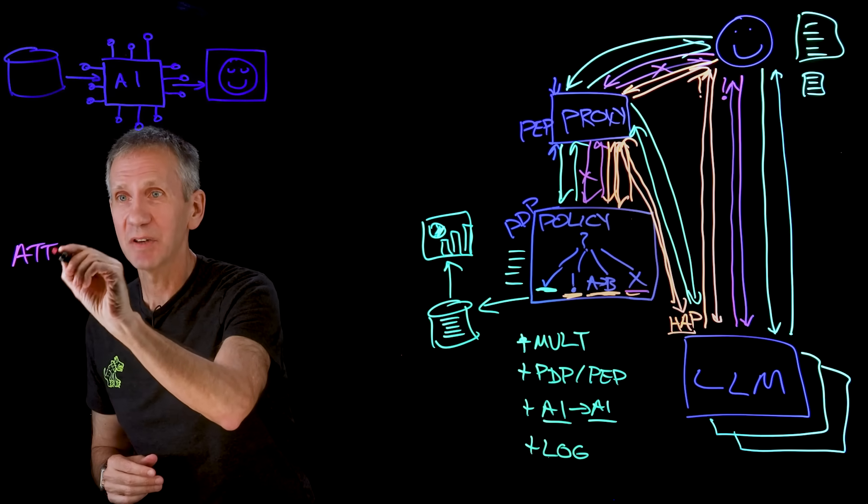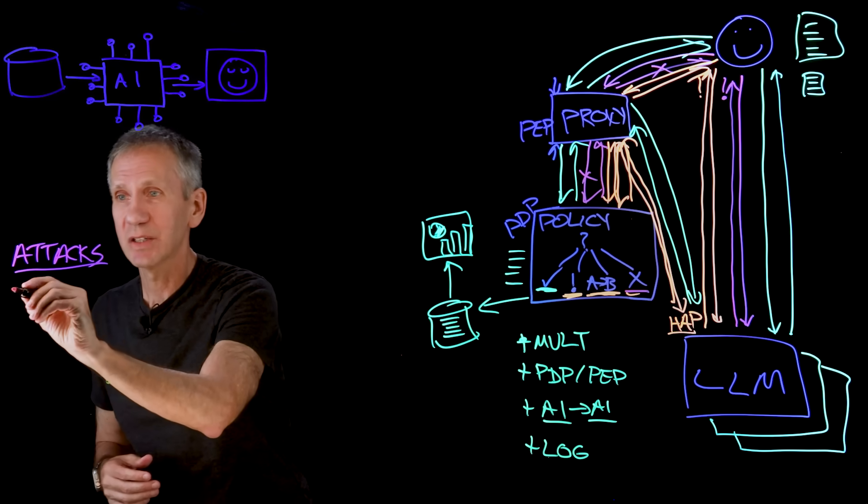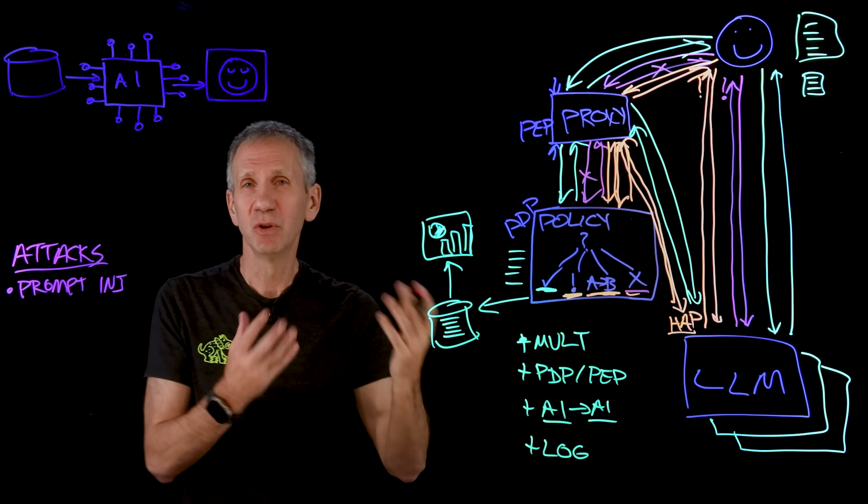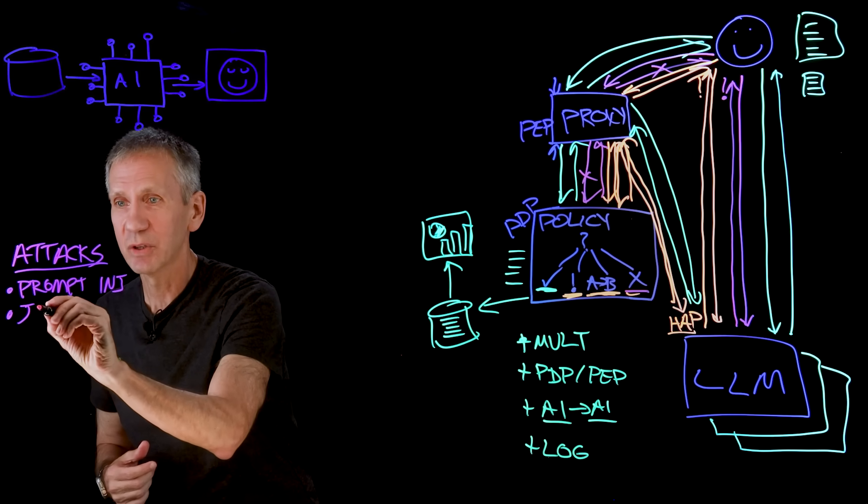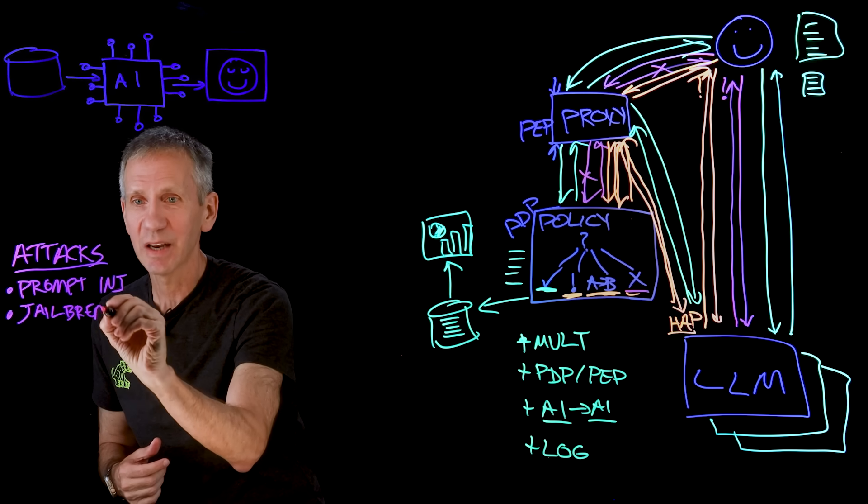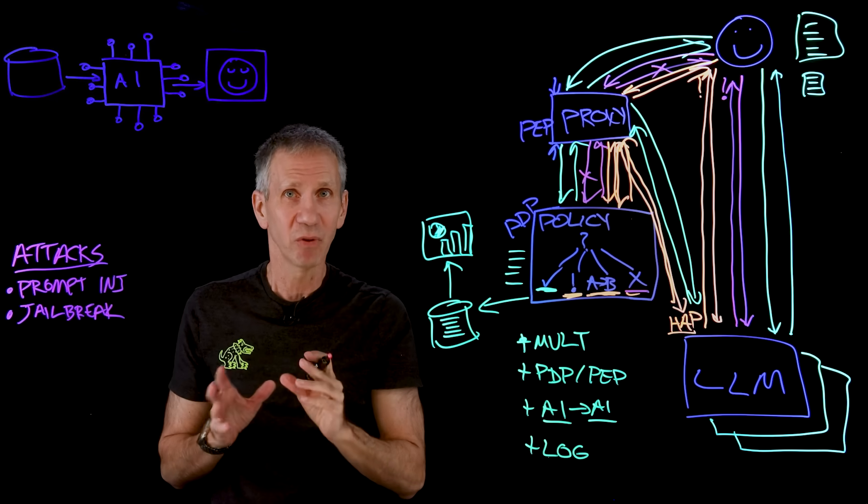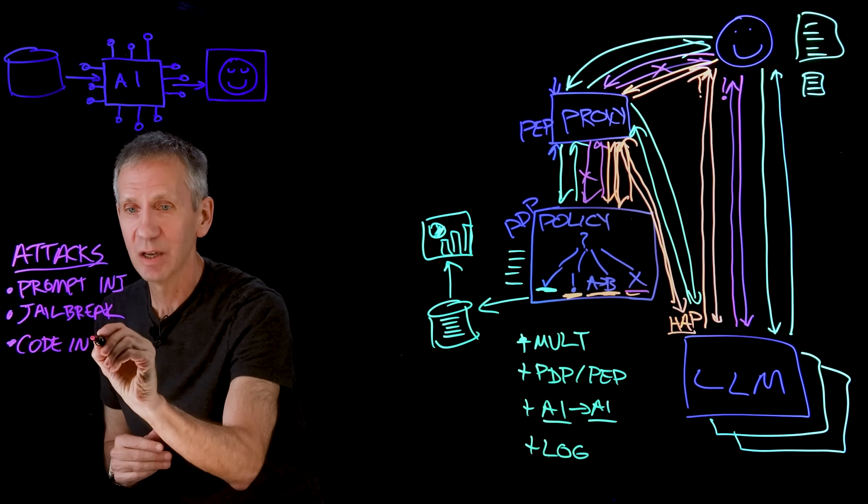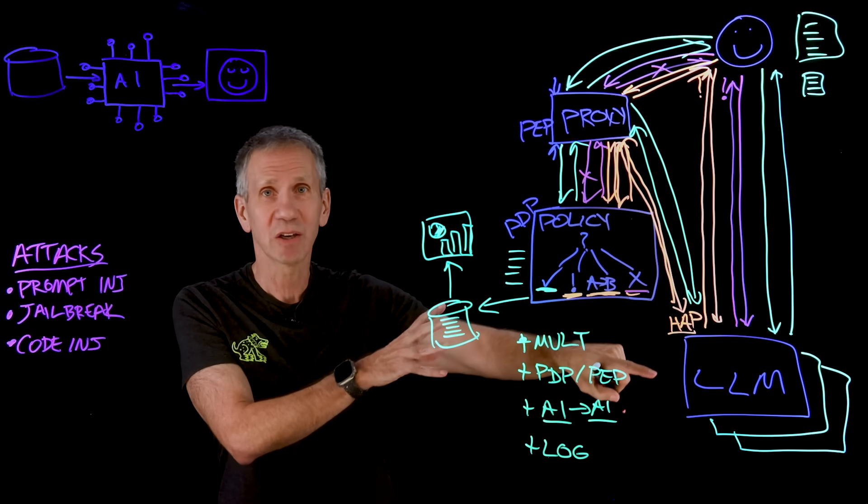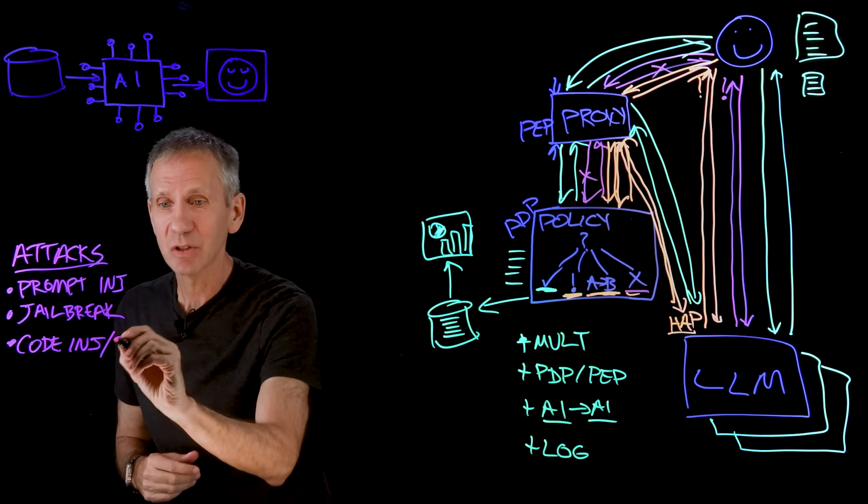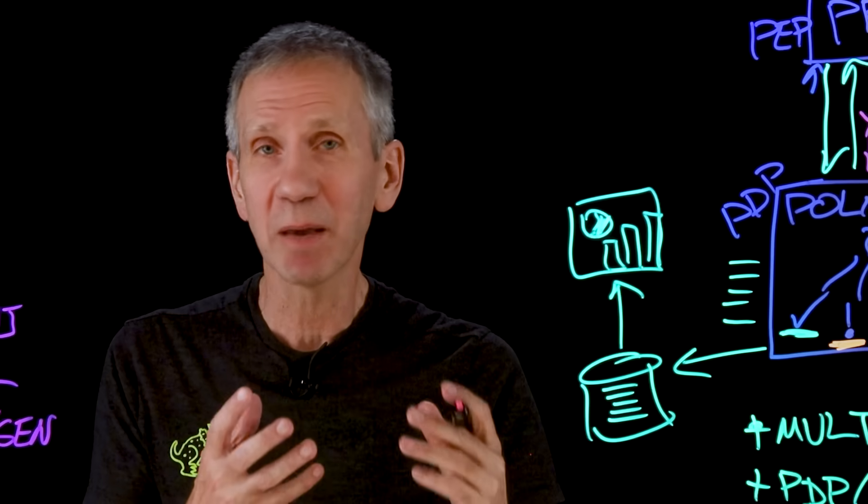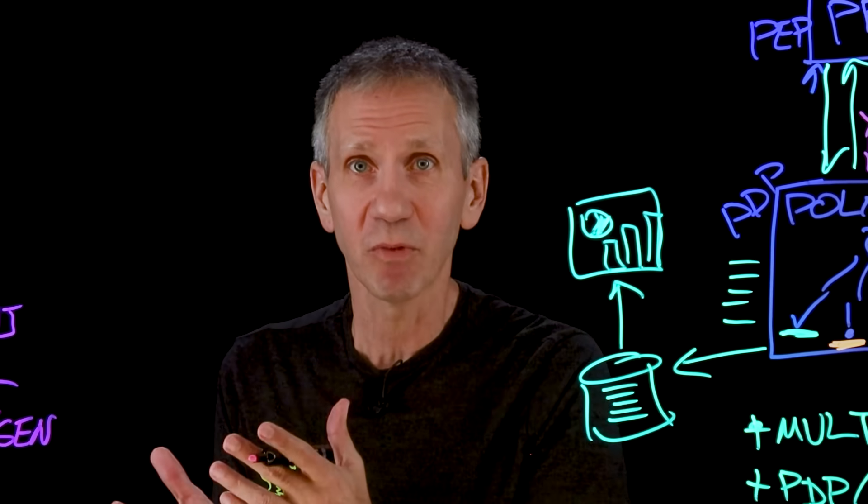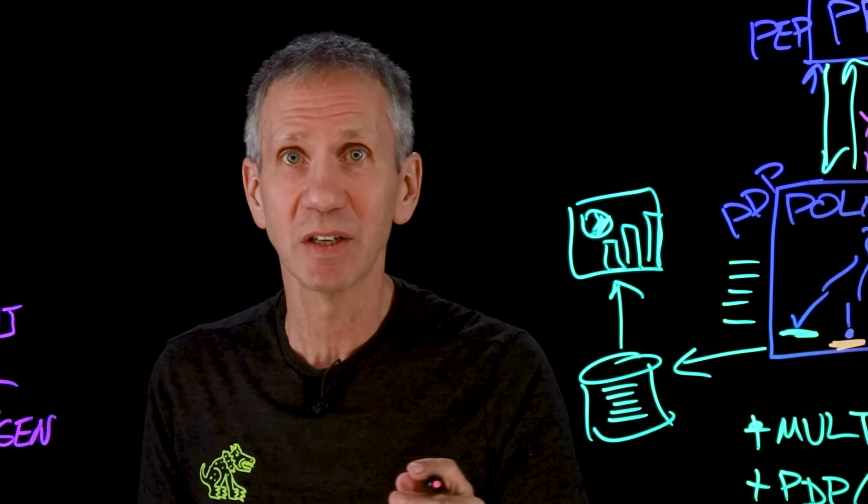In fact, we can guard against a wide variety of attacks, as I mentioned at the beginning of the video. And I've already given you an example, a prompt injection where someone was trying to override the instructions and tell the system to do different things than it was supposed to. And the sub example of that was the jailbreak where someone is trying to violate safety protocols or something along those lines. So this same approach can guard against both of those types of attacks, but that's not all. In fact, you could also have a case where someone is actually injecting code into the system. Into their prompt, they put some code and that code now might actually run in the LLM. Or maybe you're using the LLM to generate code. It's a generative AI after all. And maybe what we've done is ask the LLM to write a virus, write malware for us. And we want to be able to prevent that sort of thing from happening. Those are other examples that we could put in the policy engine in order to detect those kinds of things.